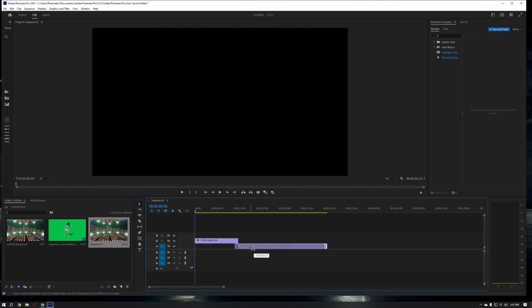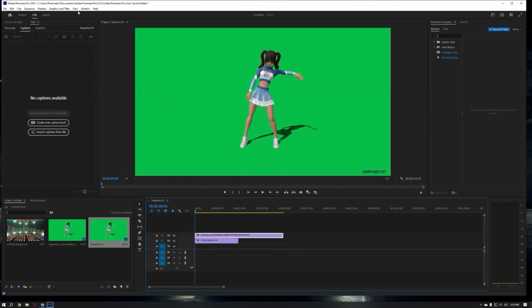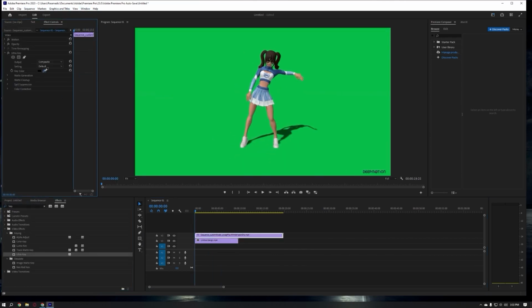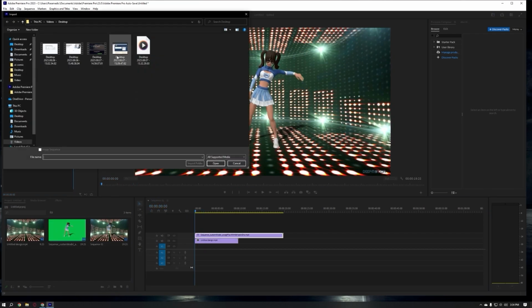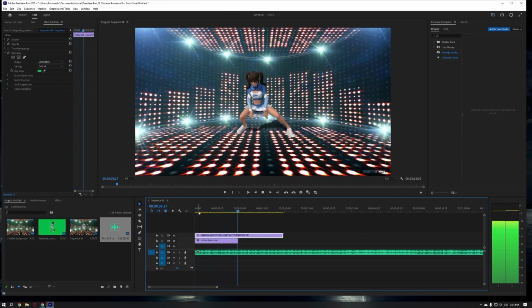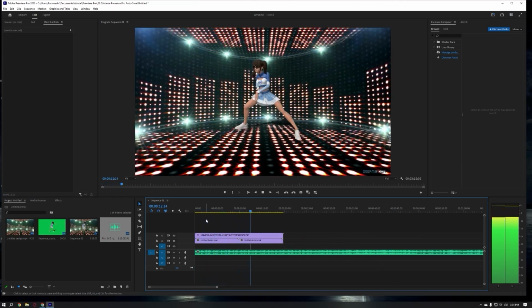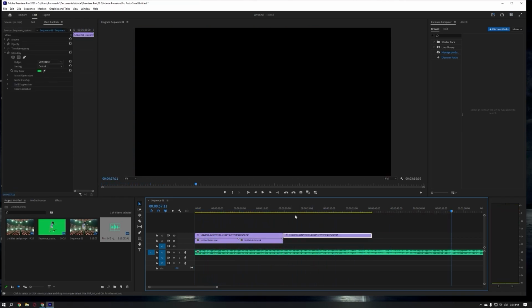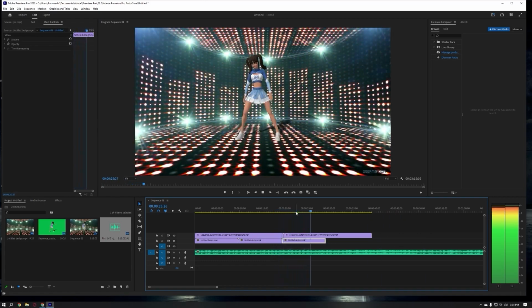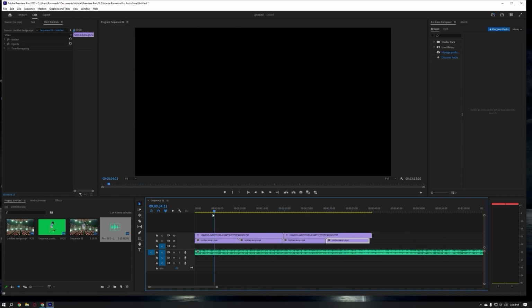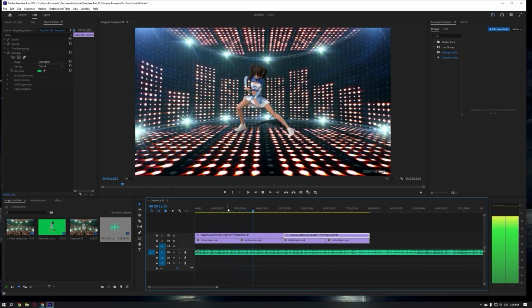To add finishing touches to our animation video, we'll use a video editor like Premiere Pro. Import both the animated model and the background video into Premiere Pro. Place the background video on video layer 1 and the animation video on layer 2. Set the background video to match the length of the animated video. Select the animation layer and use Ultra Key to remove the green screen effectively.